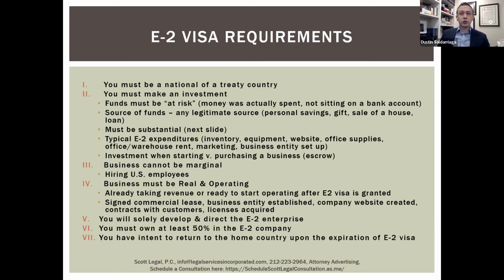Typical E-2 expenditures are really legitimate business expenses. So if you take a step back and you think about what are all of the things that I need to spend money on so that my business is operational or ready to be operational as soon as my visa is issued, odds are that that is a legitimate business expense. So for example, you need inventory if you're selling things, you need equipment if you are producing things, or if you need computers to operate, odds are you do. Phones for the business can be a legitimate business expense. Office supplies are very common legitimate expenditures.